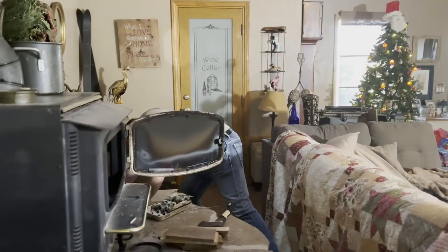Which is great news because it's supposed to be cold and rainy and nasty, and I was not looking forward to wearing parkas in the house. So this is exciting, guys. If this fixes it, we win the universe. I don't think you win the universe. Well, it's going to breathe. Let it breathe.